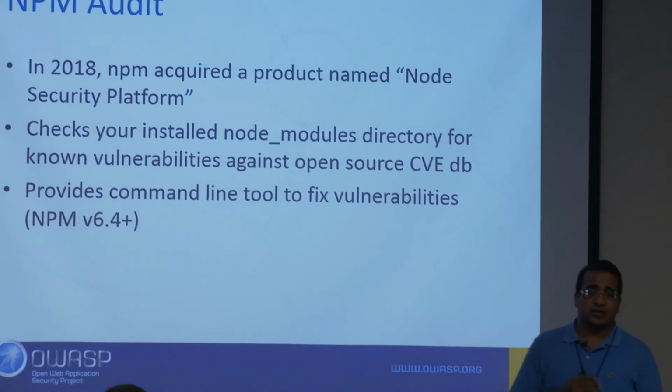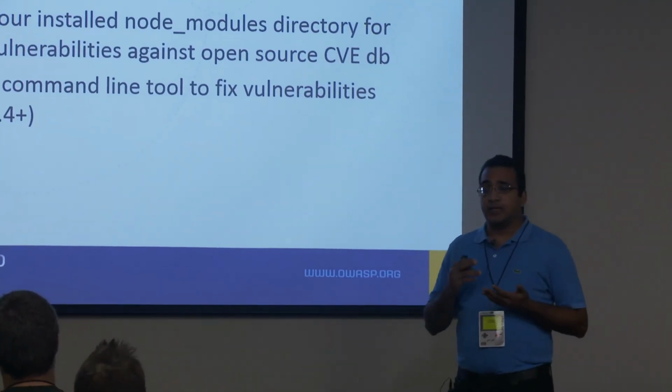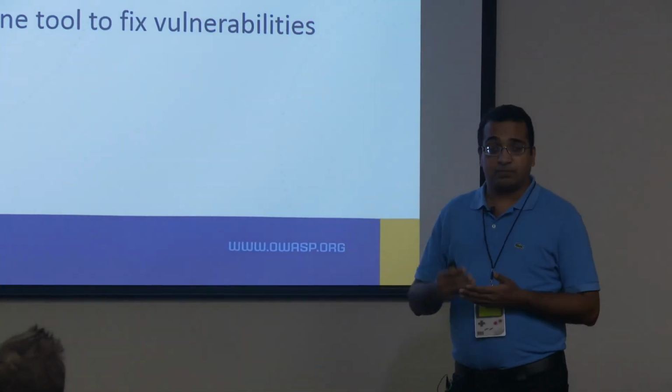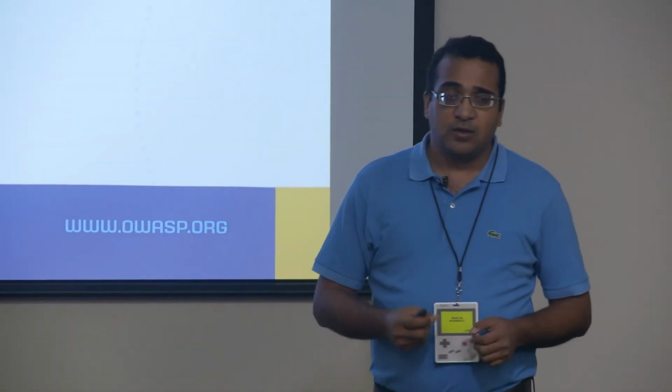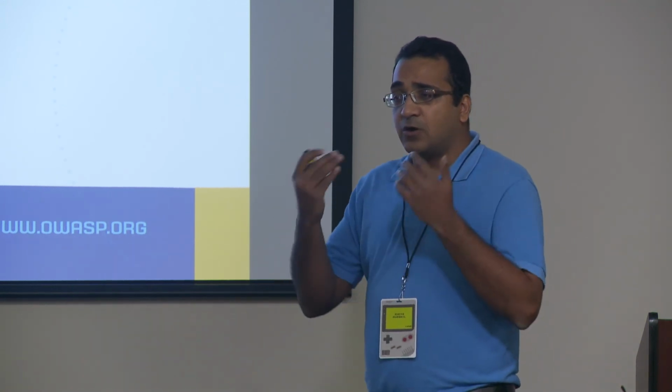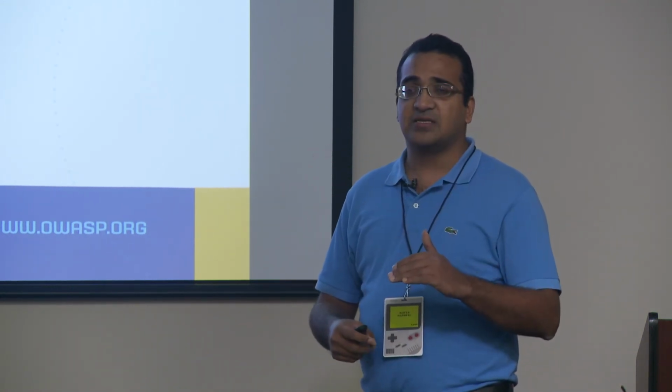What NPM did, it ended up buying that product, and then started shipping it as part of the NPM out of the box. So as a developer, it was very good for me. When I'm installing my packages, it was already checking the vulnerabilities for my packages as part of the NPM install. I don't need to do something separately. It was already telling me, okay, once the package is installed, how many of those have vulnerabilities. So that was telling you out of the box. You don't need to do something extra for that.